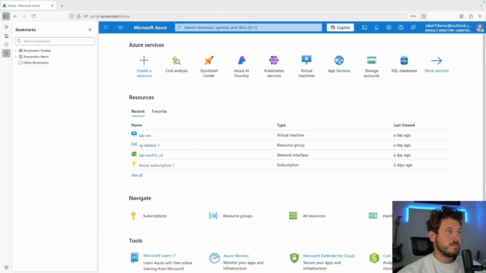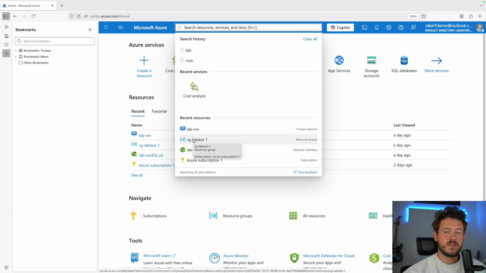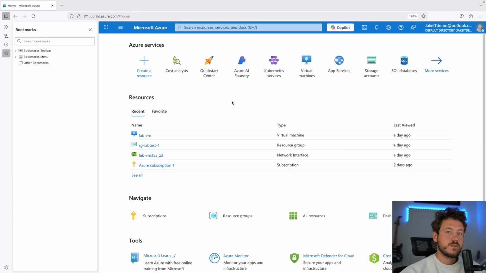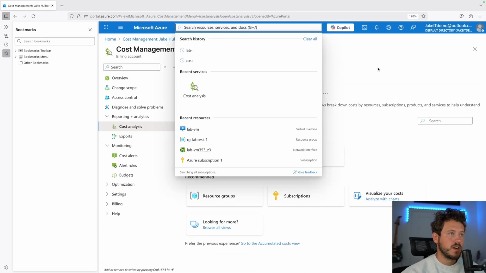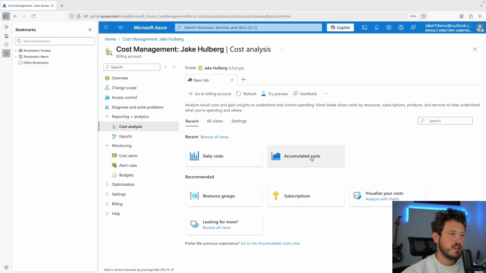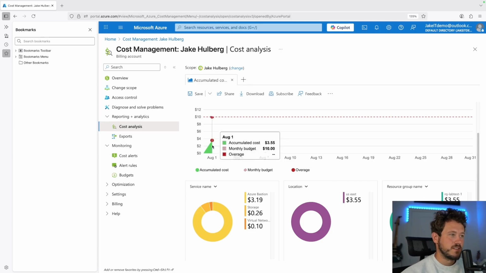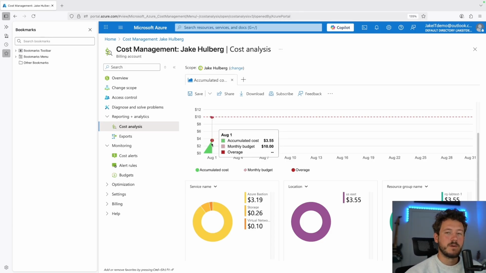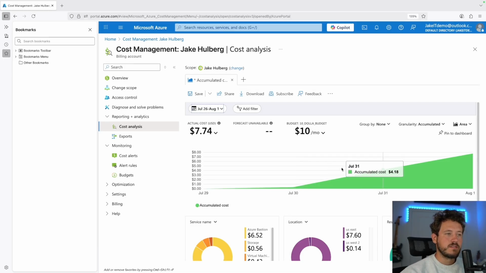So again, before we start, because this is very important, I want you to remember, you can delete your resource group. That'll delete all of the resources that you created yesterday, so you're not paying for them while you're not using them. Also an important Azure tool, and this is not an Azure lab, is cost analysis. I can just search it up here at the top of Azure. I can type in cost analysis, and I can click on daily costs and accumulated costs. So we see my daily costs are somewhere around $3. Mine are going to be a little bit higher because I'm spinning up other VMs to practice for these YouTube videos that I'm making. But I can also change my filter, change it back to July, and see everything that I'm paying for these VMs that I'm spinning up.